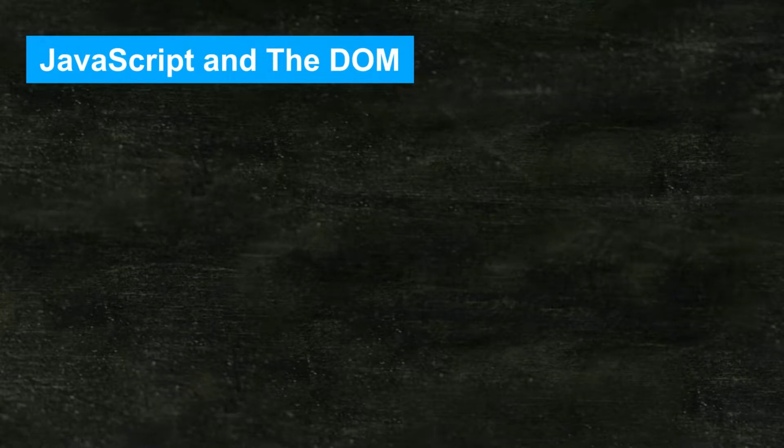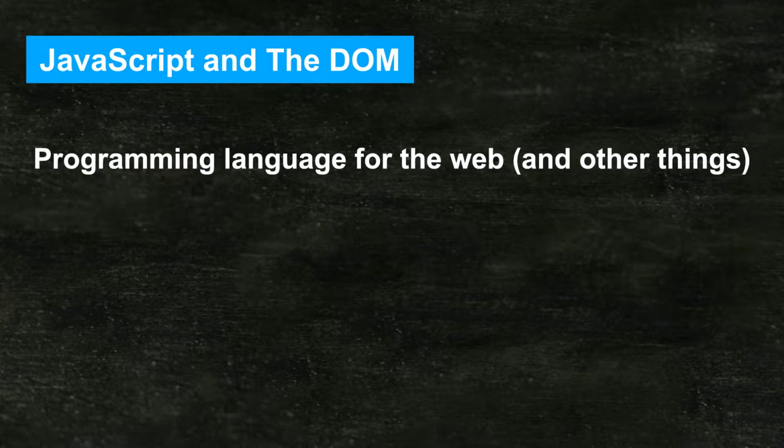In this video, we're going to be looking at JavaScript and then the DOM. Let's start off with talking about what JavaScript is and some of the things we're going to be doing. JavaScript is a programming language of the web. You can actually use it for a lot of other things other than the web now, but to not confuse anyone, let's just think of it right now as the language of the web.